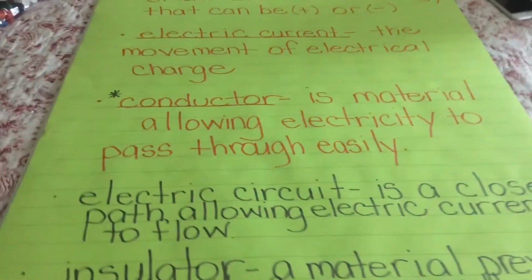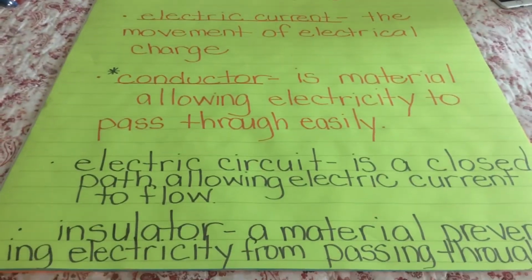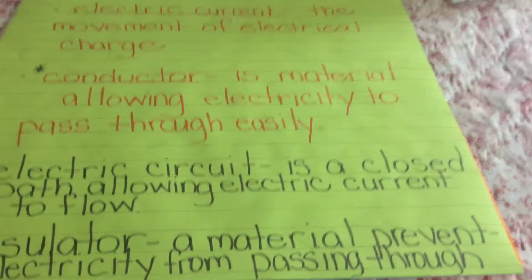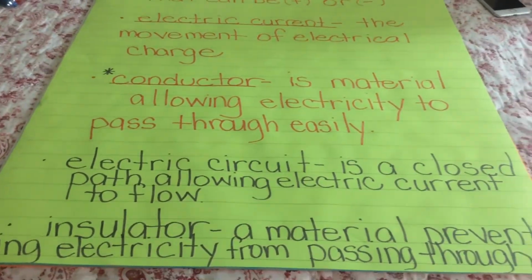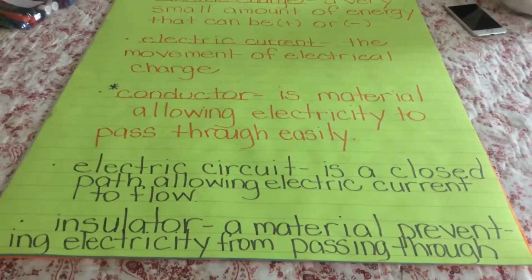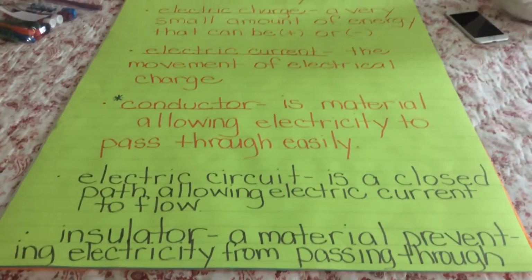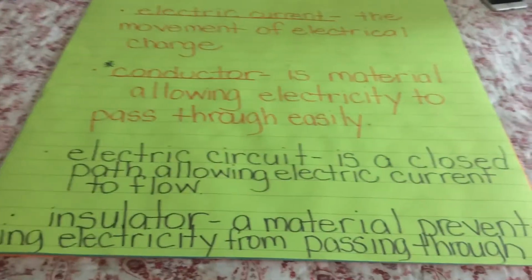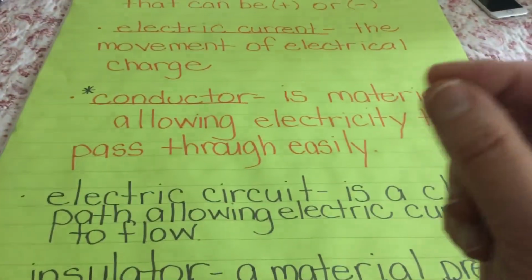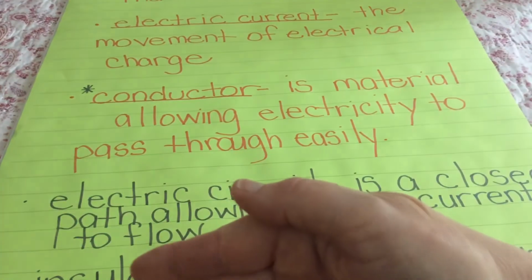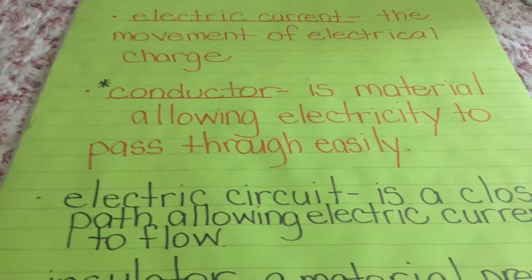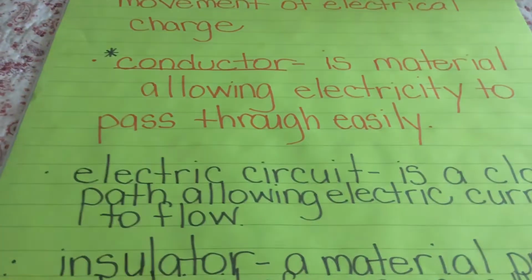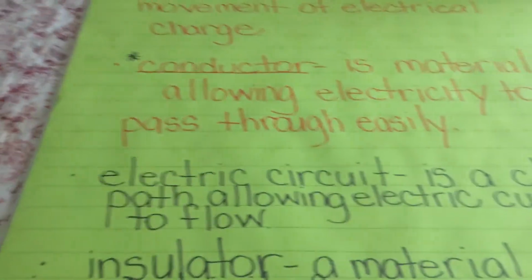Okay? All right, now I've added on, and I kind of color-coded these two words. Electric circuit: a closed path allowing electric currents to flow. Well, okay, we know that from our switch. Immediately when our switch went pink down into the closed position, our light bulb turned on because our series circuit was closed in that path, okay?